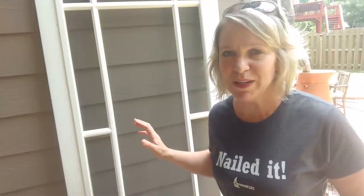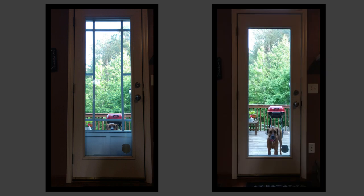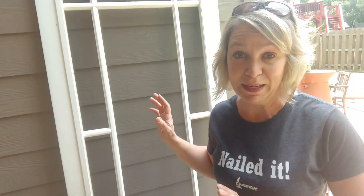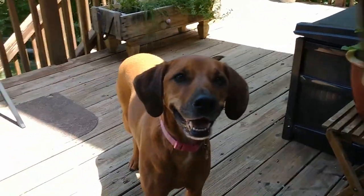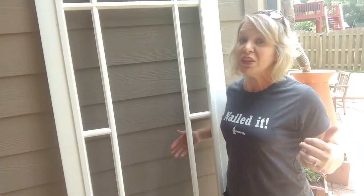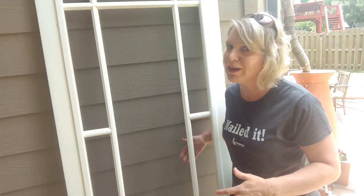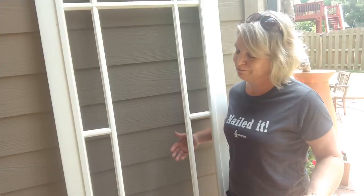So I've got this finished, but now that we've had the door down for a little while and we see how much brighter it is in our living room and the nice view we have to our backyard, we're actually thinking we're not even going to put it back up. We'll see what happens when mosquito season starts. One word of caution though when you're doing this: keep your pets out of the way. My dog Sally the Wonder Mutt decided she really had to get to the other side and she stepped right on it and managed to wear a little hole right in the middle of it. So it's already damaged. Thanks a lot, dog.